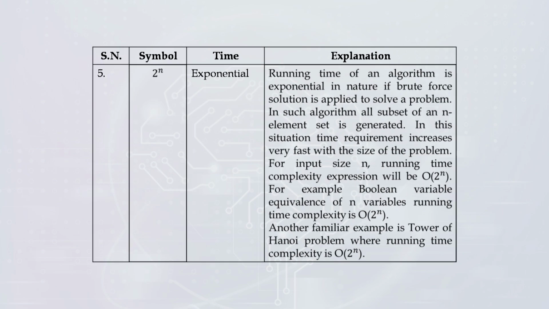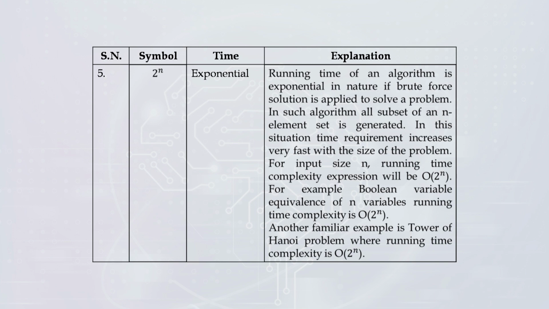So this exponential time complexity can be achieved, for example, in the Tower of Hanoi problem. The running time of an algorithm is exponential in nature if a brute force solution is applied to solve a problem. In such algorithms, all subsets of an n element set are generated. In this situation, the time requirement increases very fast with the size of the problem.